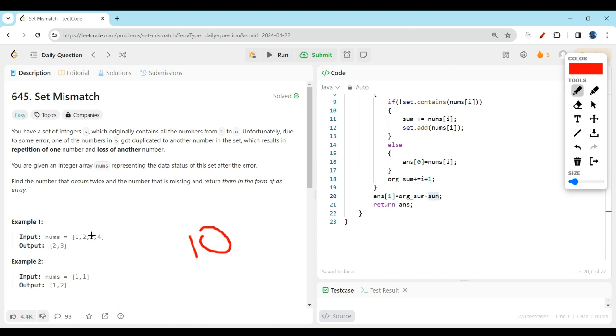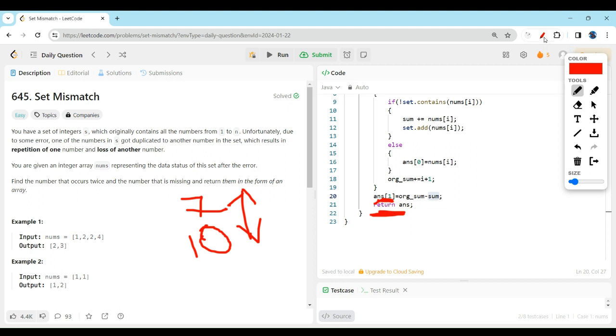The sum that we get from this array will be 6 and 7. If we subtract these two numbers, we will get the missed number, and we will add it in the return variable array at index 1, and we will finally return the two element array.